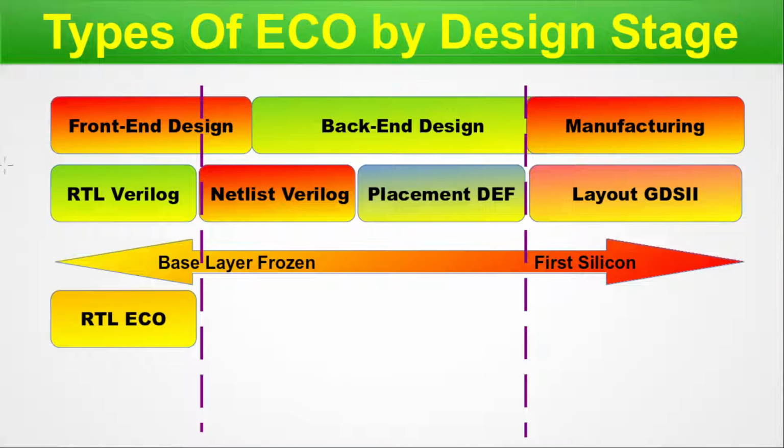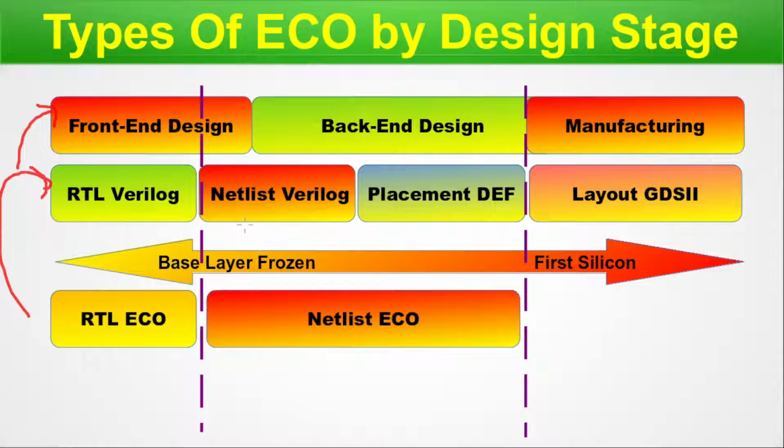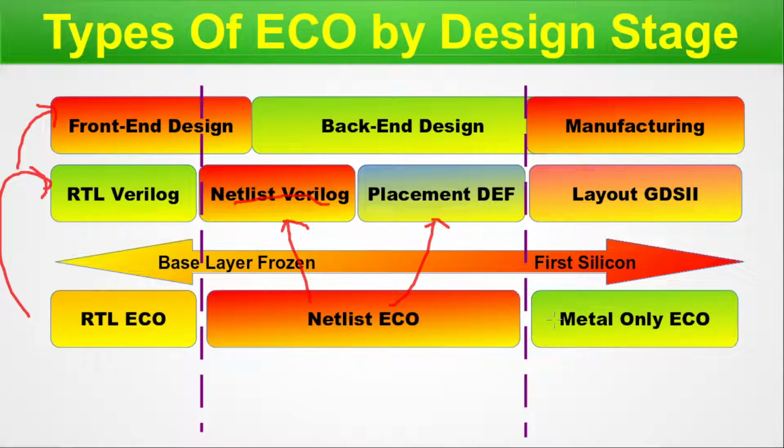Next, we have the RTL ECO. You can see why I have marked with this line. The RTL ECO is related with the RTL and the front end part. Next, we have the netlist. So netlist means this is a synthesized netlist, right? Synthesized Verilog. So we can have a netlist ECO, and this netlist ECO goes even in the backend design, right? Here, because backend has started, there we are using the synthesized netlist. So the netlist ECO can be somewhere in between this zone. And finally, we have the metal only ECO. So once everything is done right up to the netlist and there is nothing left to do in the netlist, what we do? We do the metal only ECO, which is related to the manufacturing and which is residing somewhere near the tape out zone.